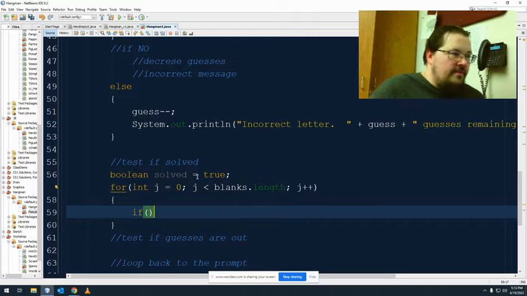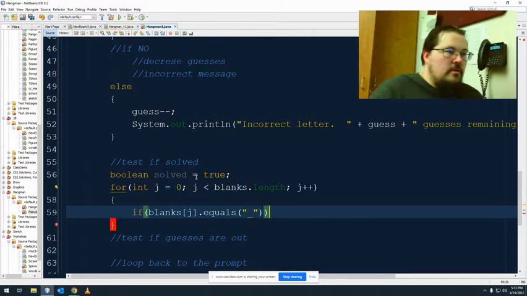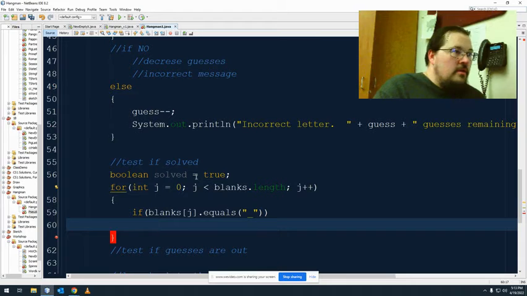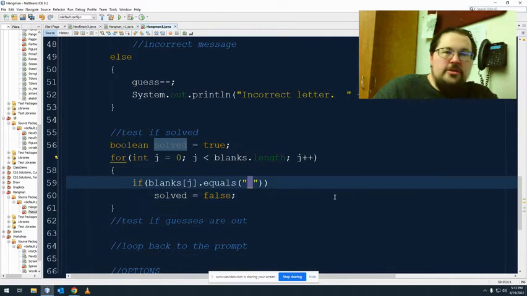All right, so if blanks bracket j dot equals then solved equals false. Okay, I don't have to worry about capitalization or punctuation because a character is just a character. It doesn't have an alternate version.